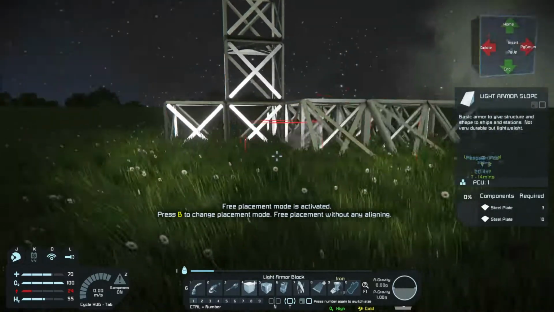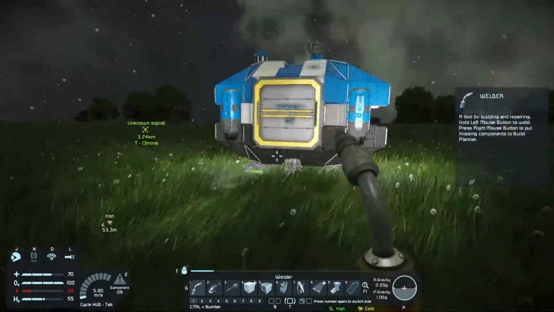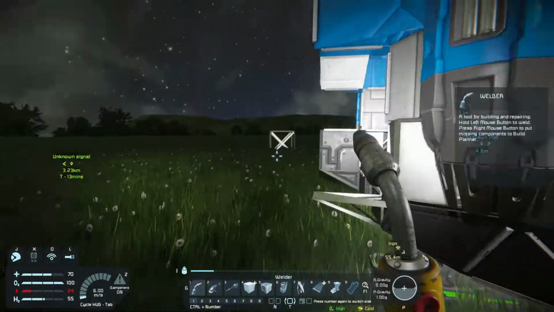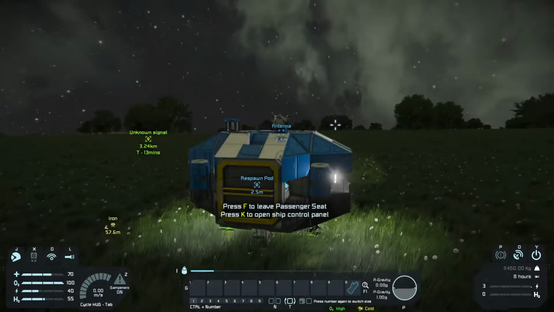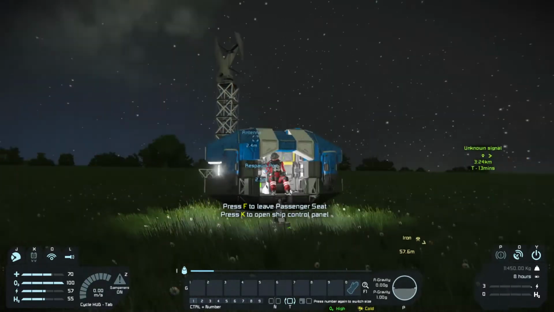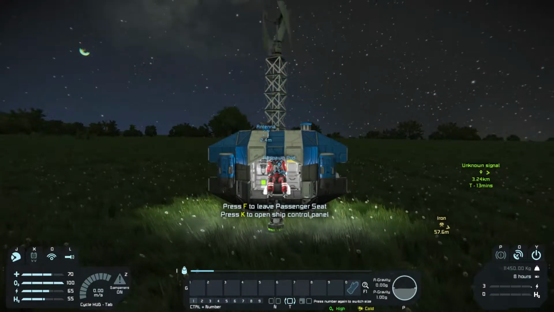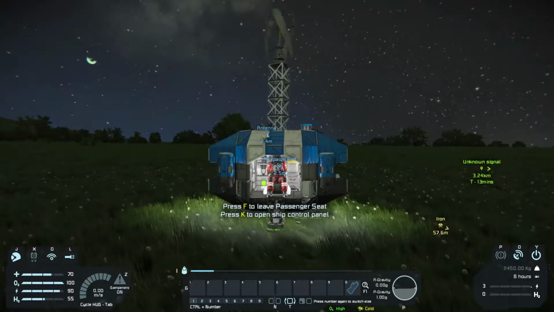Suit energy is low. So what we need to do now, I think the only way you can sort this out, I believe, is by sitting in the seat. Like that. And then the energy should start going up. It's the only way I know how to do it. I think you can get energy things later on in the game, but I'm not entirely sure. So we'll get our energy back up. Good.